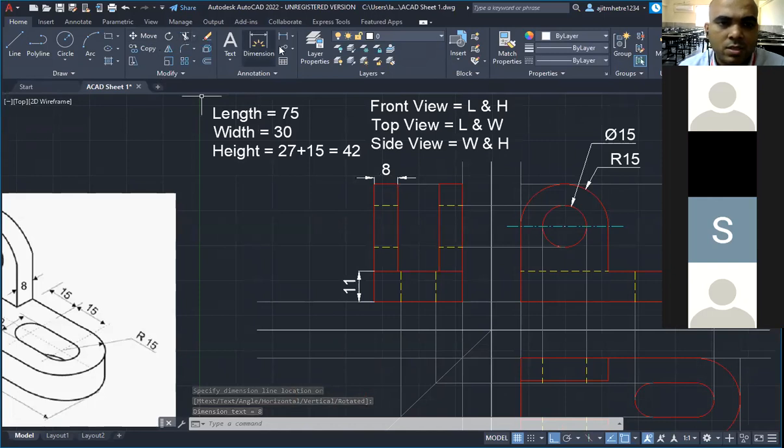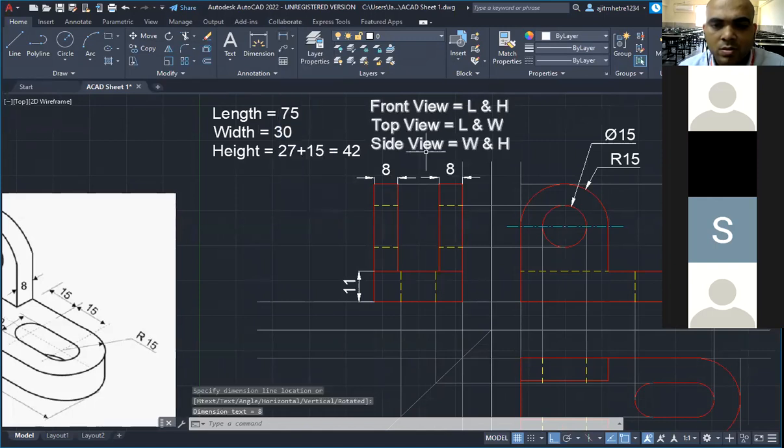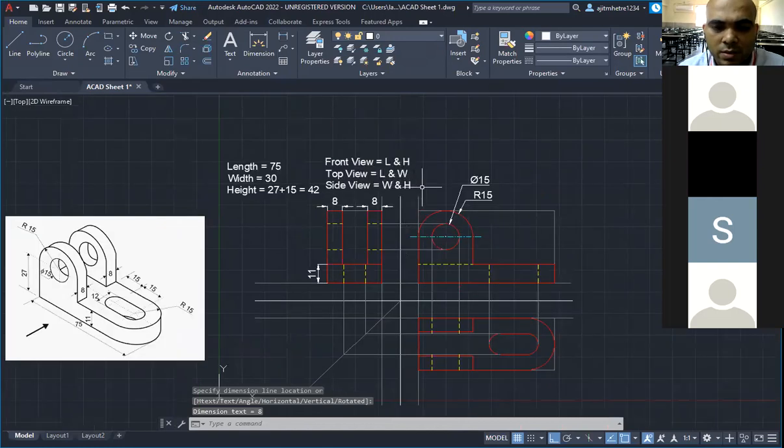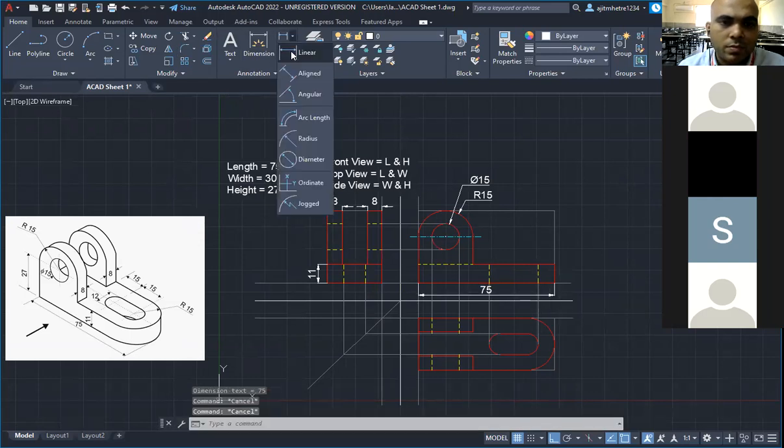You're supposed to give the dimension in such a way that just by seeing a figure, one can complete the product. That way, you're supposed to give the dimension. Similarly, here also.